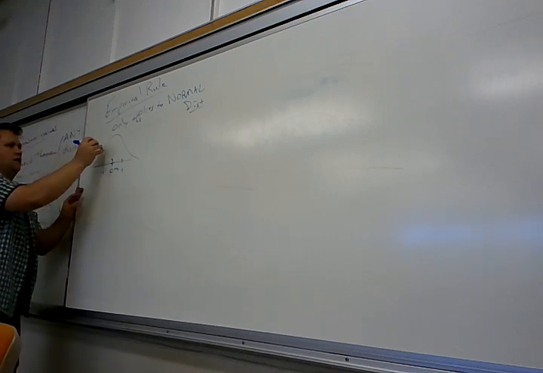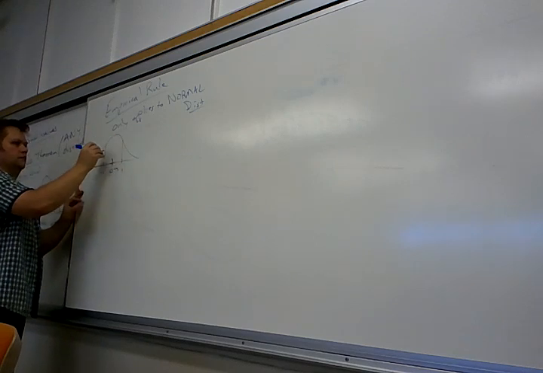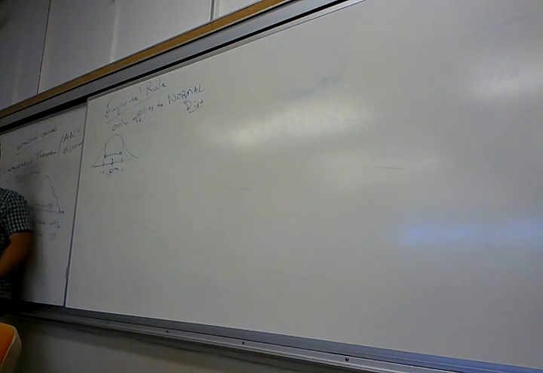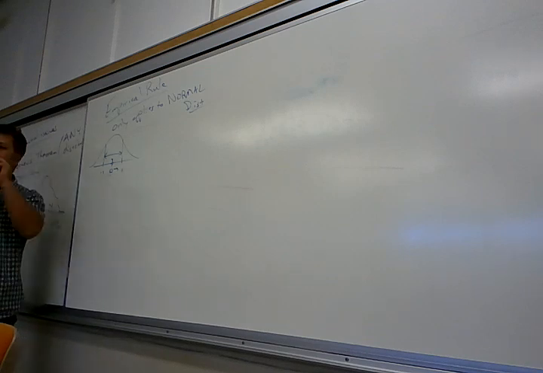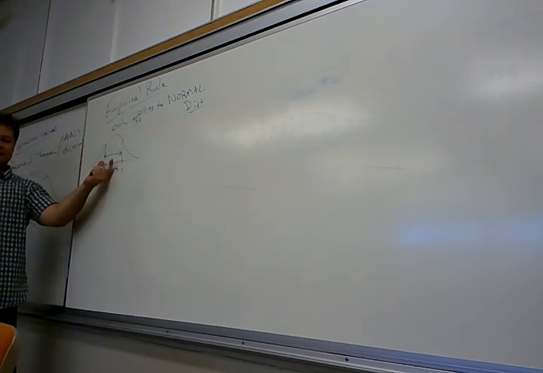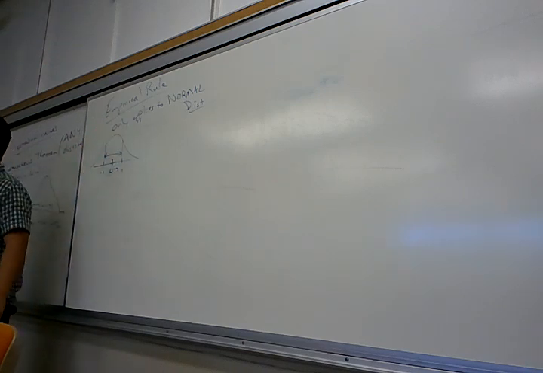Within 1 step of the mean. Some of you guys already know this number because you've read ahead. Within 1 step of the mean, within 1 standard deviation, there is 68%. Now, to be completely honest, that is rounded. It's 68.28 or whatever it is, but we're going to call it 68%. So it's a definite number. It's not at least. If you have a normal distribution, there is 68% in there, period. End of story.